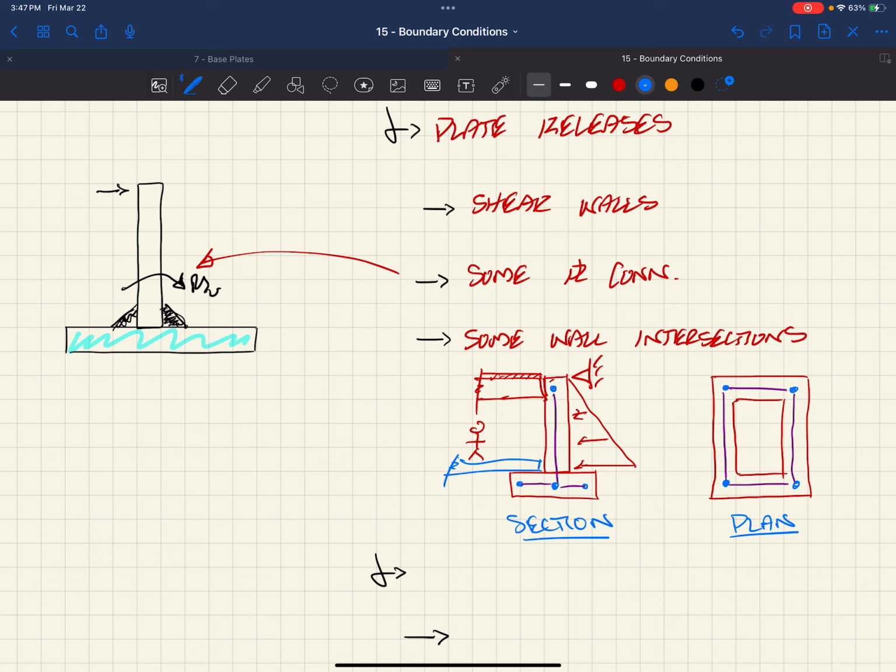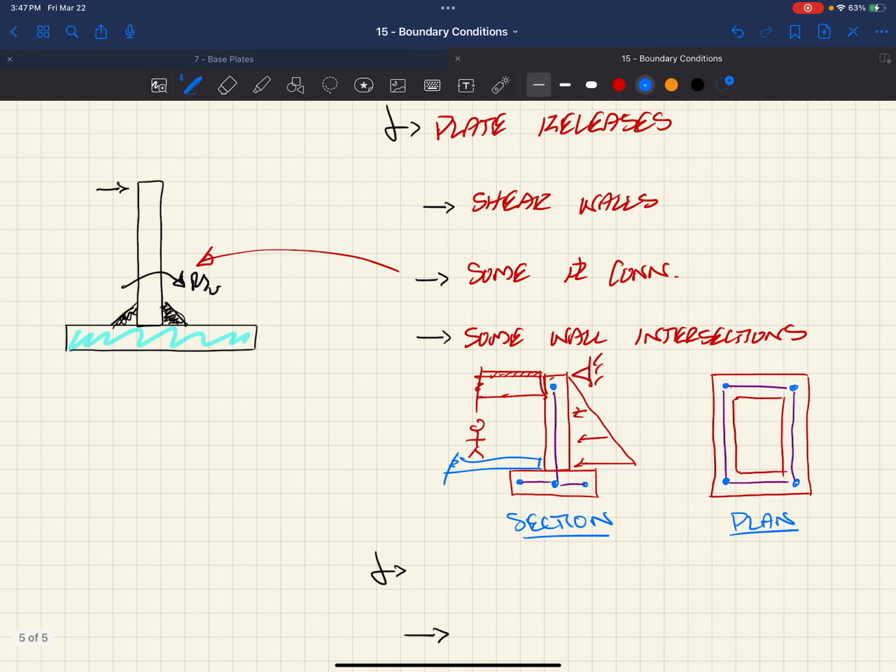Okay, so coming back to releases, in this case, we've got to be aware of the behavior that we're going to design for, right? So relative to this wall, maybe it's pinned, maybe it's fixed, and maybe we want to release this, maybe we don't. If we do a box, say we're looking at a plan view of an elevator core or something like that, or a stairwell. So maybe we've got the landing, we've got stairs going down and then stairs going up on one side, right? So we go up around, right? So this is a stairwell and we have intersecting walls.